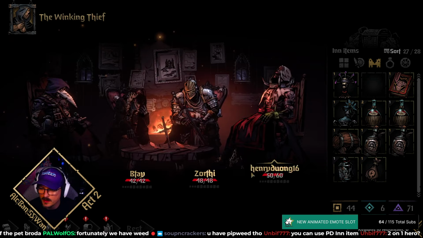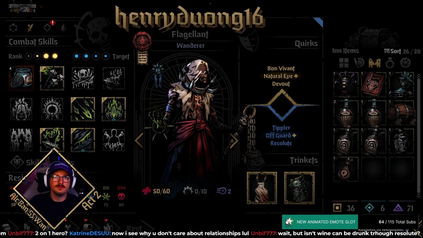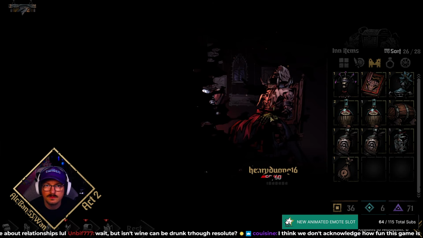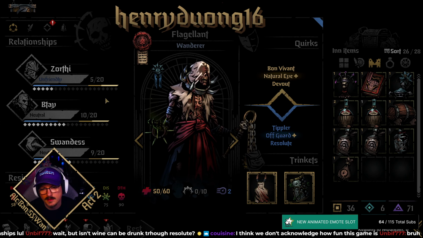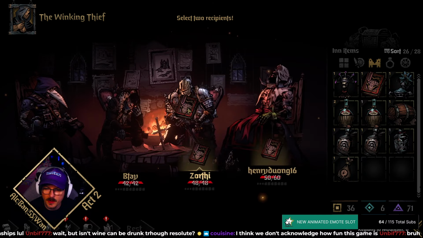Now we can do swan and flag to get them. There we go. And that'll also lower our speed, too. We drunk. Nope. Can't. It's blocked by resolute. It's the only thing that blocks the wine. Hey, Kazine, how's it going? Risk it for the biscuit. We risked it. The biscuit was not worth it. Let's get him back up.